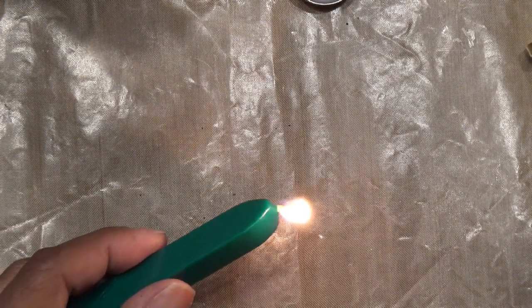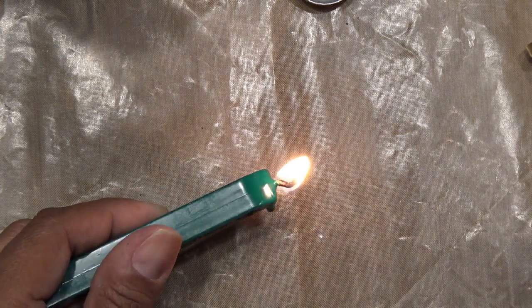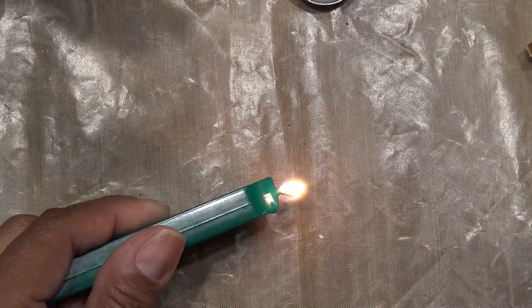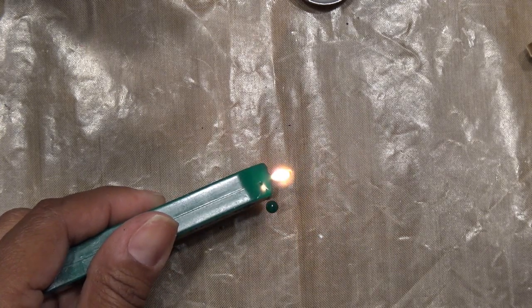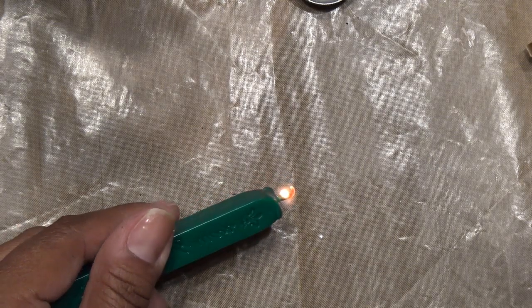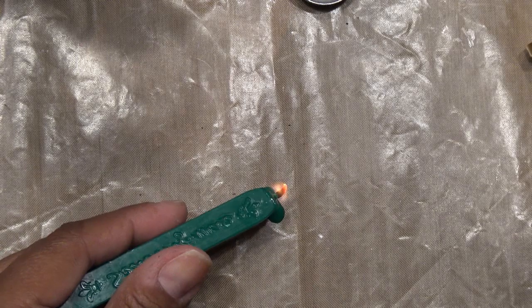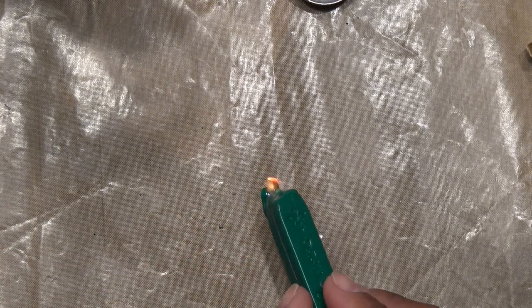And basically what you're going to do with this is, obviously the wax is going to start melting, as you can see. And so what you want to do, and I don't know, it's kind of hard to see, is let it just drip in one spot. See, you get that little drop that just fell? So you can just turn it and turn it and turn it until it starts only dripping where you want it. And it's going to be hard to tell.